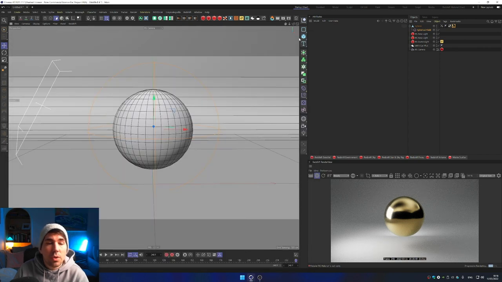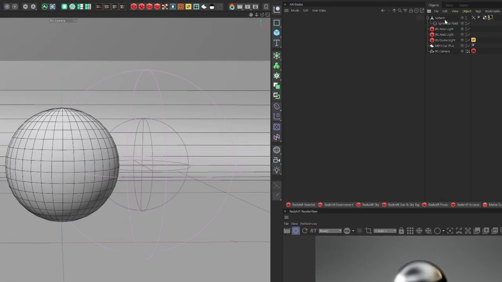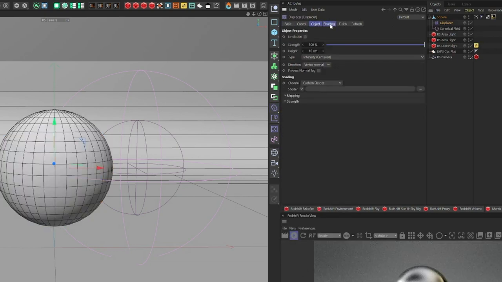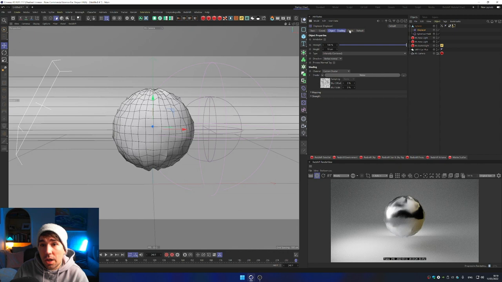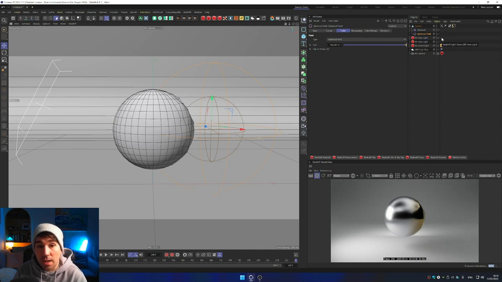But what's even cooler is that you can then combine it, because fields are a fantastic tool for animation as well. Highlight the sphere, go to our deformers and bring in a displacer, and go to our shading tab and bring in noise and shaded noise. And now I can just go to our fields tab on the displacer and drag in the spherical field that we've created for our vertex tag. And now with one field, I'm affecting the shader as well as the displacing of that part of the material. So you can imagine with this, you can do pretty crazy stuff if you let your imagination run wild, and I know you can.